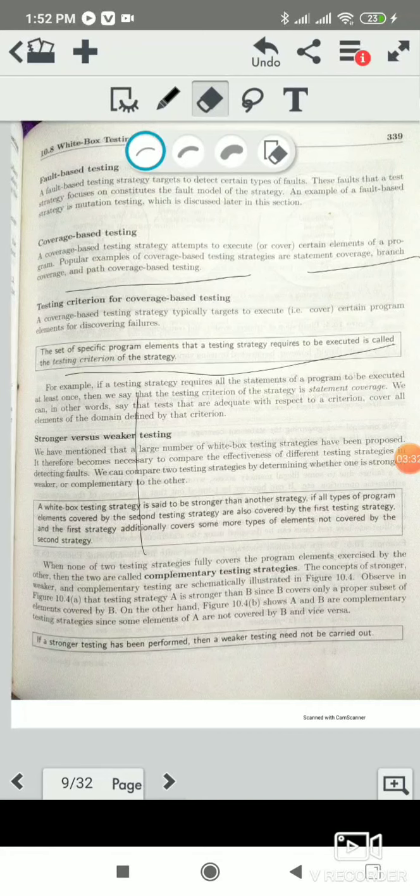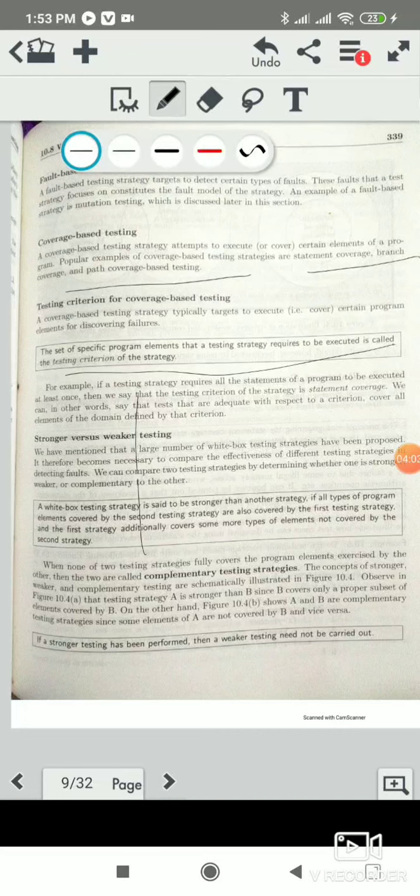So it must be clear what is there with a stronger testing strategy. In a stronger testing strategy, it should be able to find some errors additional to the testing strategy followed by a weaker one. That means the errors detected by the weaker strategy plus some additional errors are detected by a testing strategy that will be considered a stronger testing strategy.